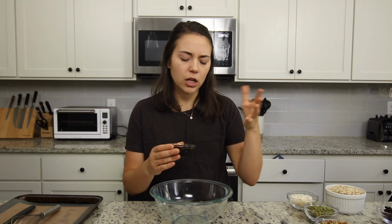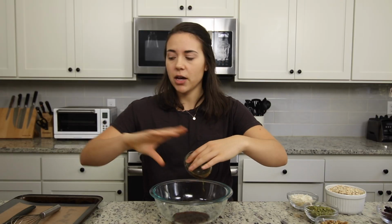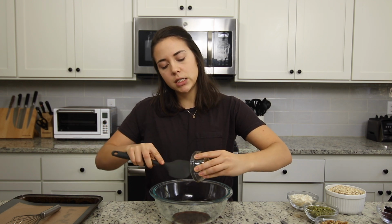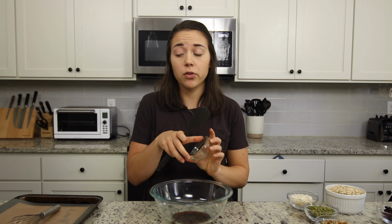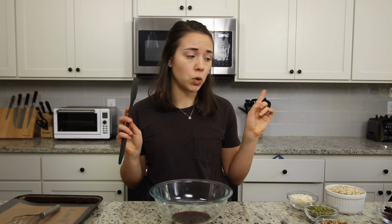So for sweetener, I like to use maple syrup. You can use another liquid sweetener like agave, but I really like maple syrup. I think it gets that nice golden crunchy crispiness from the maple syrup as well as the sweetness. And I mean, who doesn't love the flavor of real maple syrup? Do use the real stuff though. We don't want any of that fake gross stuff.